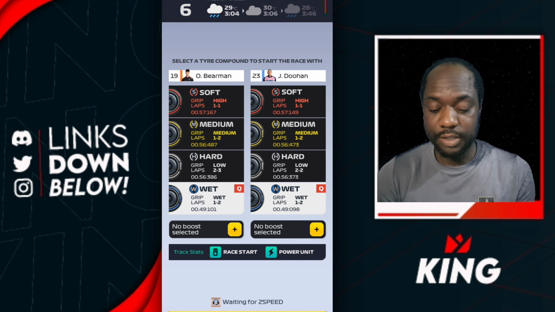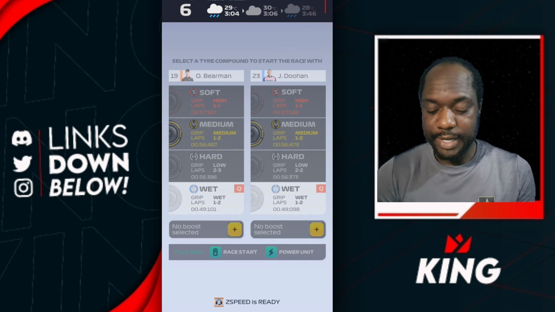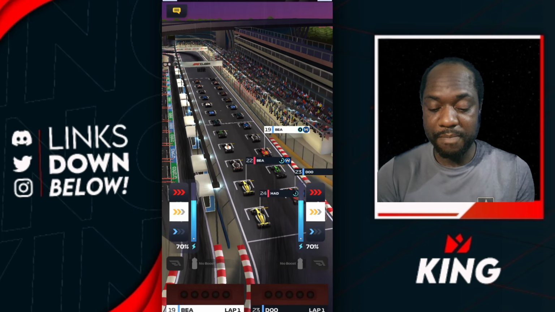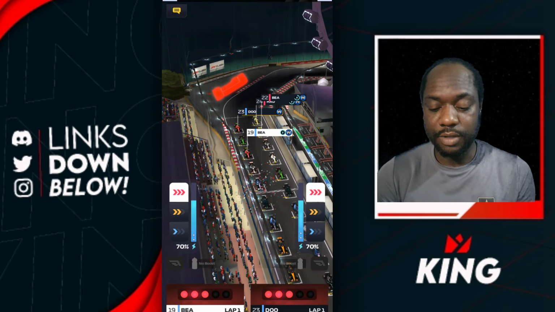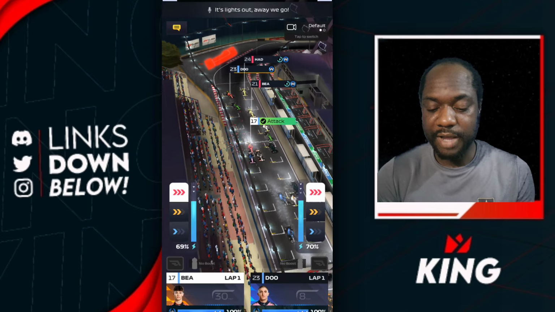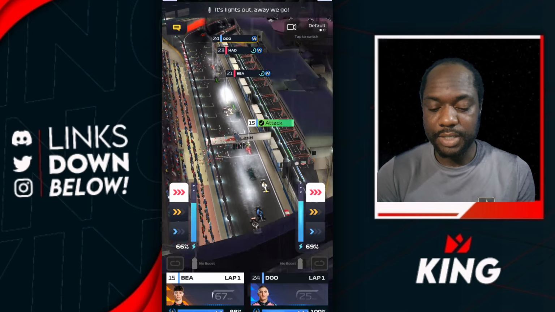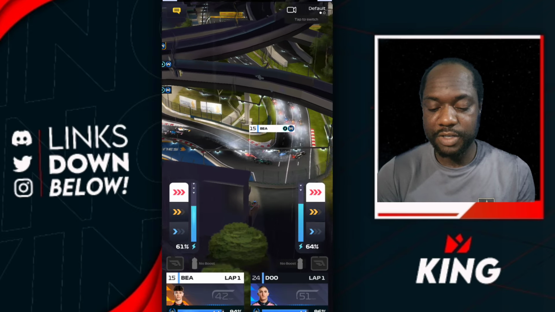Now with this strategy, once again, all you got to do is focus on your main driver. He's going to be the one that you want to use to win. Once again, your aim is not to beat the entire field, it's just to beat the rival. So this strategy is basically just beating the rival and not necessarily beating the pack. So we start off with a boost there to get a nice fair start.